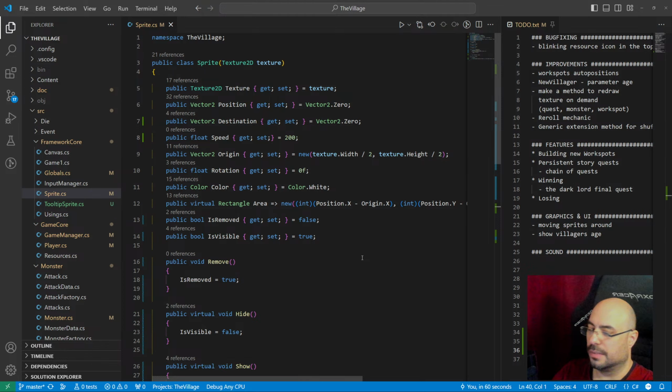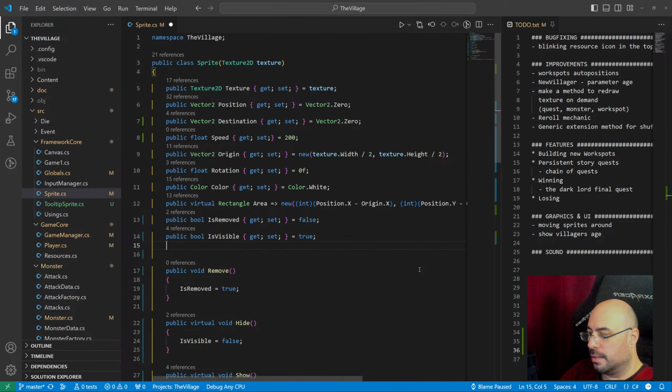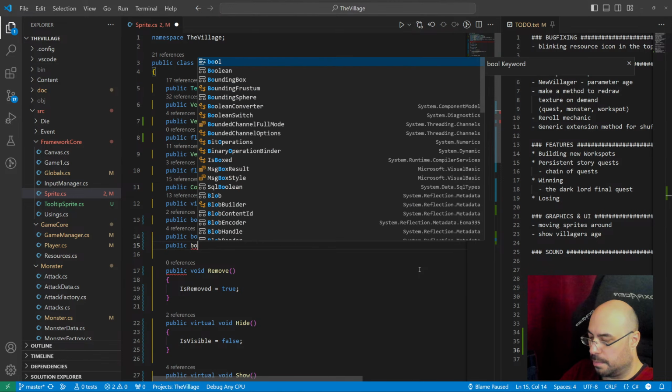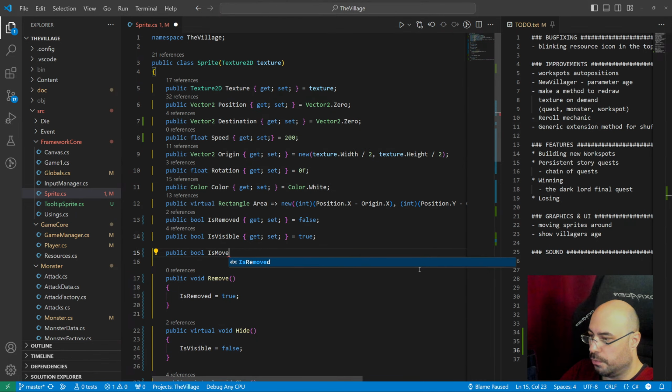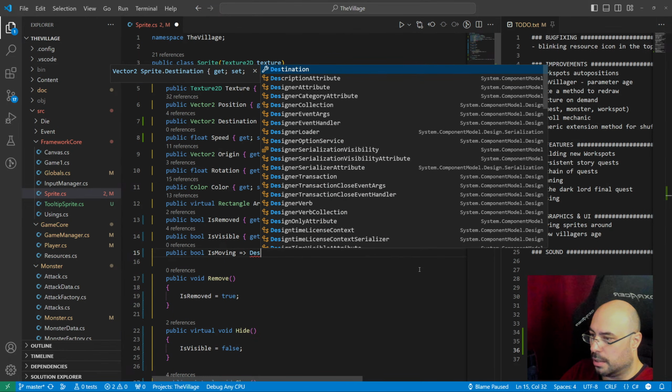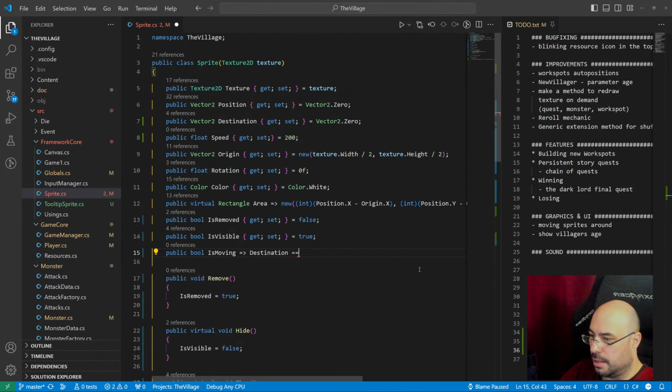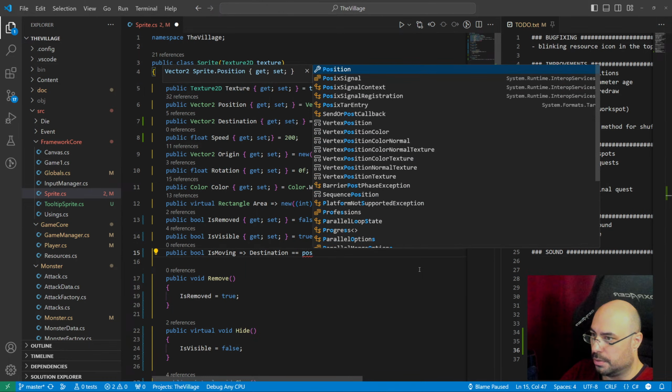Do I want to have a flag that would say it's moving? Could do something like public bool is moving, which would simply return destination is position.